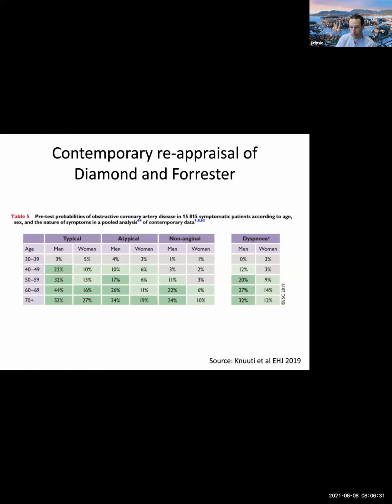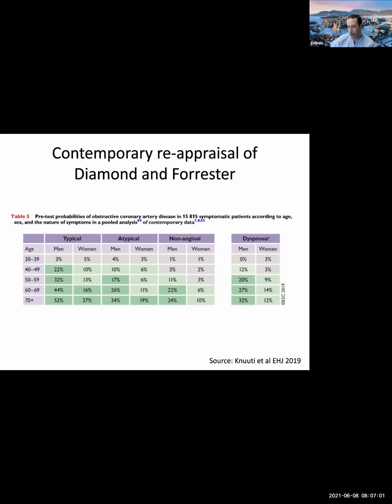And why this was surprising to people, I don't know, but this has been reiterated recently in the stable ischemic heart disease guidelines, or chronic coronary syndrome guidelines from the Europeans. This is from Juhani Knuuti in their guideline document in 2019, highlighting that when we see 60-year-old males with atypical chest pain, the pretest likelihood of stenotic coronary disease is not 65%, as would have been predicted by traditional Diamond and Forrester, even modified Diamond and Forrester, but more like 25%.